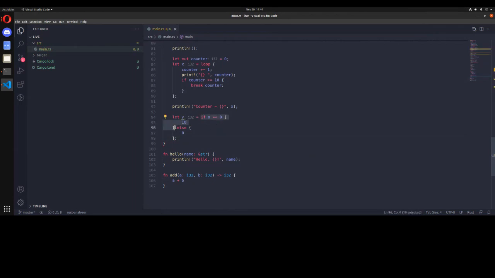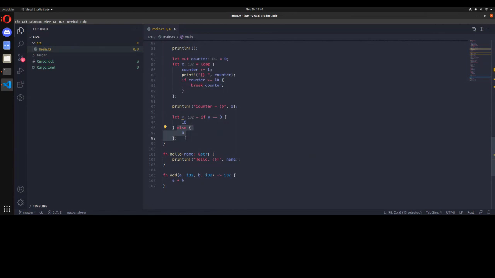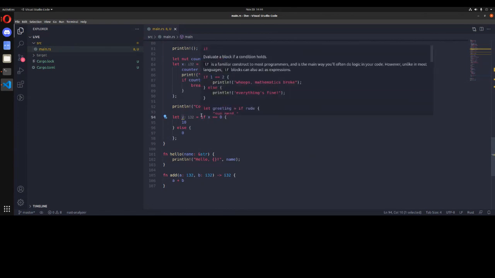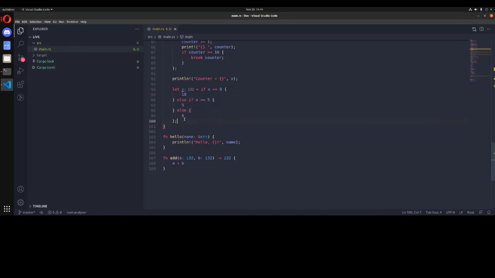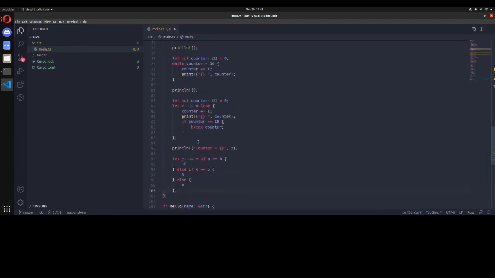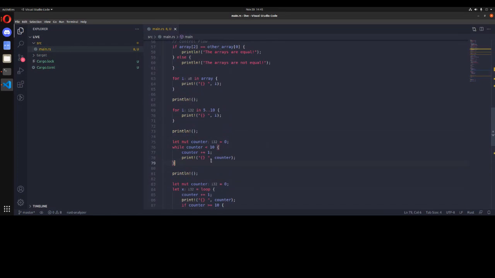So if an if statement is being used as an expression, it must have an else statement, right? Because if you remember, every variable has to have a value. So basically, the if statement always has to return something. So you have if, and you can have else ifs in here, like we can say else if x equals 5. Right? We can return 5 if we want to. But we always have to have an else case. We always have to return a value from this if statement. And then for loops work like a loop where you can break a value. And same with while. In while, you can also break a value.